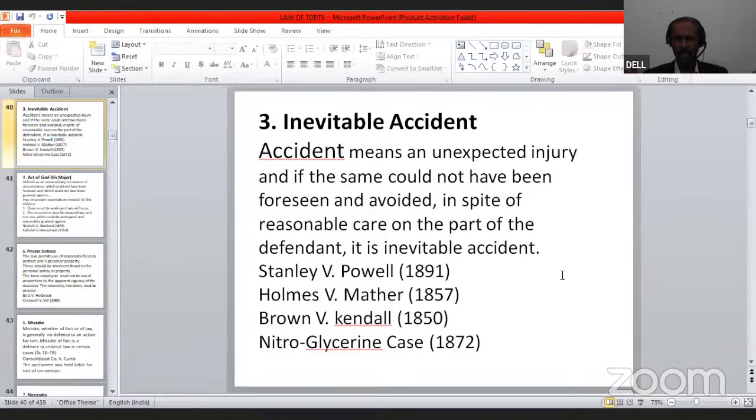So in the entire law of torts we have a standard of care, that is reasonable care, because we are dealing with a reasonable man, a prudent man. Only reasonable care is expected, not extraordinary care, not special care. An ordinary man has to take ordinary care. That's exactly the point, in the entire law of torts, in the negligence chapter or any chapter. Whenever the question of care comes, we demand only reasonable care. That is the standard of care recognized under the law of torts.